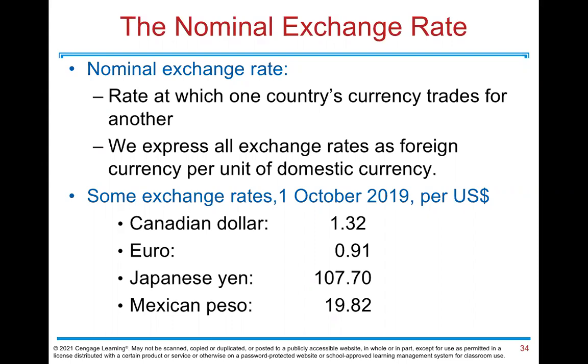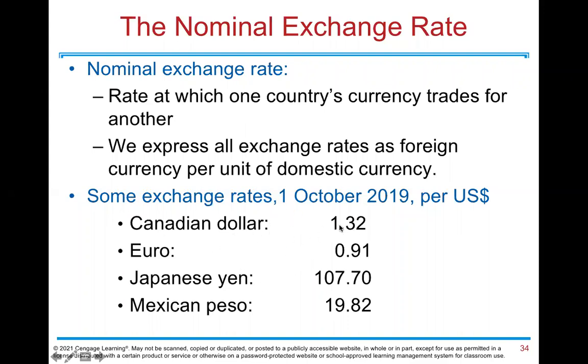And now we're gonna talk about exchange rates, and how exchange rates actually affect NCO and net exports, and how that dynamic works out. So let's look at these things. We're going to talk about the nominal exchange rate, and that's just the exchange rate that you see at the airport. When you see a currency exchange, that's the nominal exchange rate.